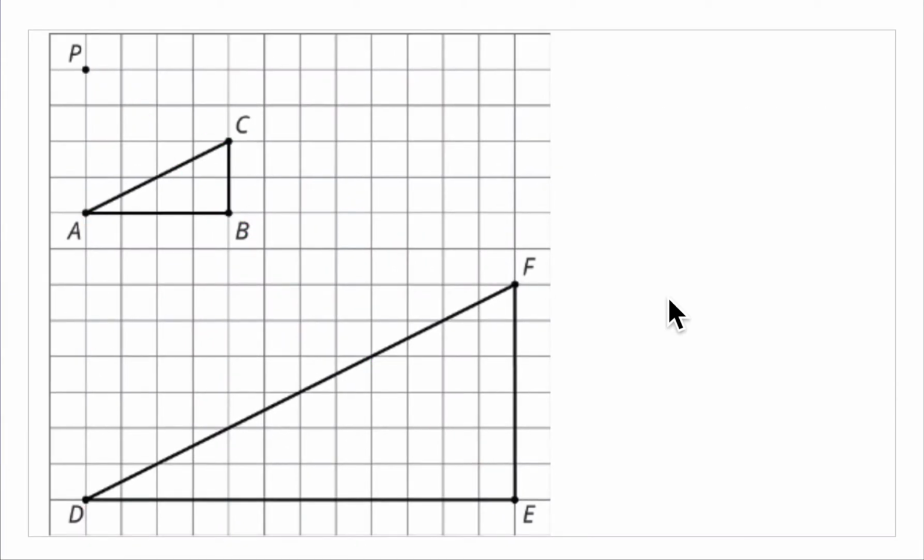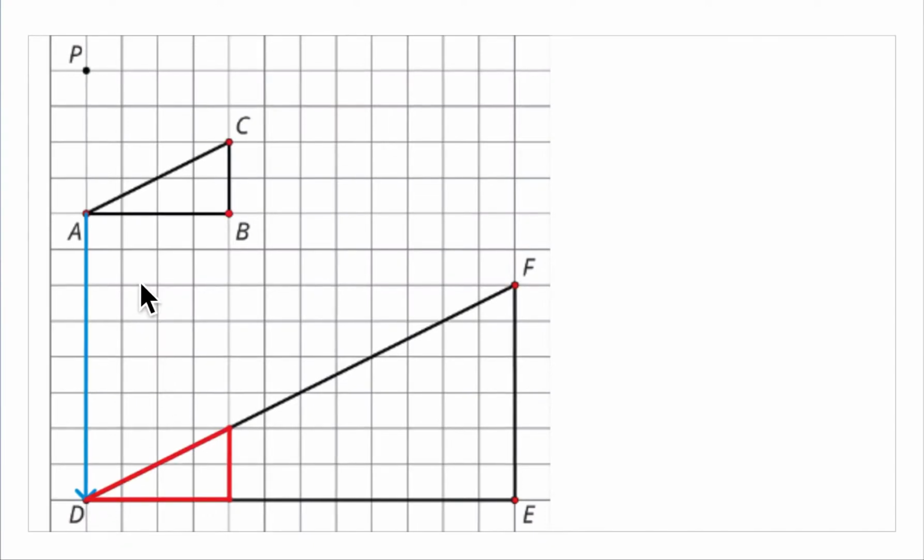All right, the next one. So now we're going to go to either A as a center of dilation or D as a center of dilation. So let's look at this one first. If you decide to translate A to D, so you move this triangle down to here, you can do this two ways. You can either make this triangle smaller or make this triangle larger.